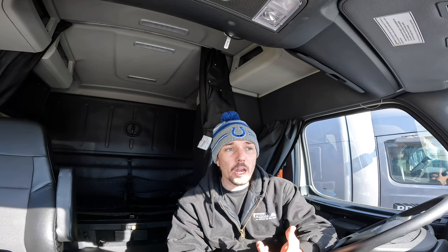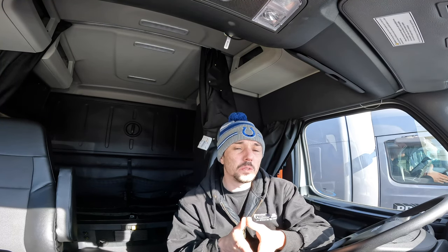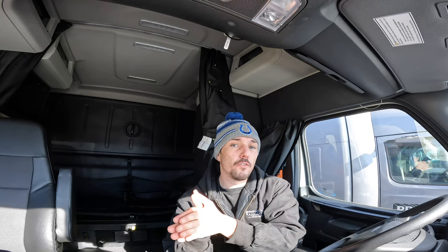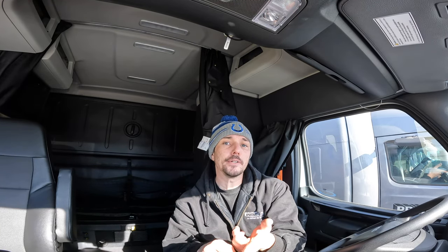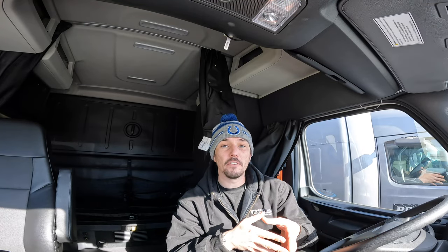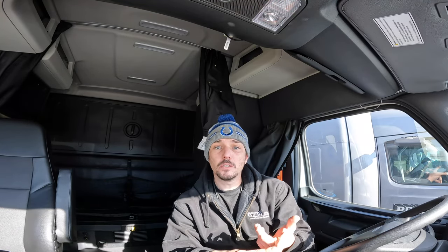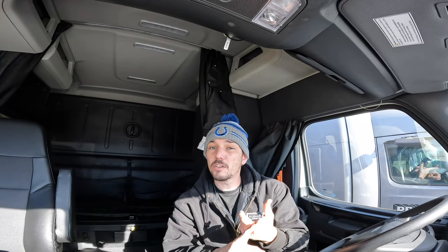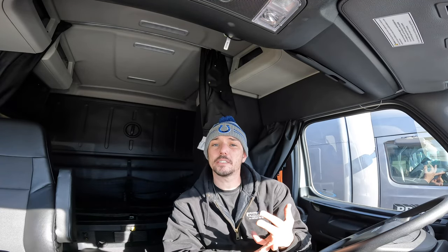Another thing I wanted to talk about is that a lot of people are asking why I switched from a Peterbilt 579 Ultraloft to this midroof Freightliner, or as they call it, a Freight Shaker. Now, I drove both a midroof Freightliner during my TNT, and I also drove the Peterbilt 579 Ultraloft. The Peterbilt, hands down, the ride is smooth. The ride's amazing. So if you're looking for smoothness of ride, comfort, and you want all the gadgets on the inside, absolutely go with the Peterbilt.